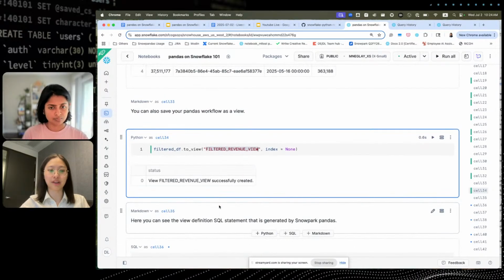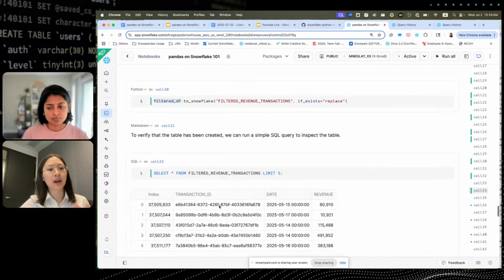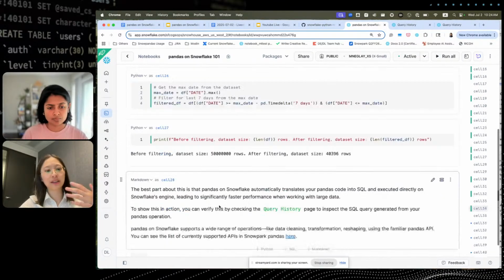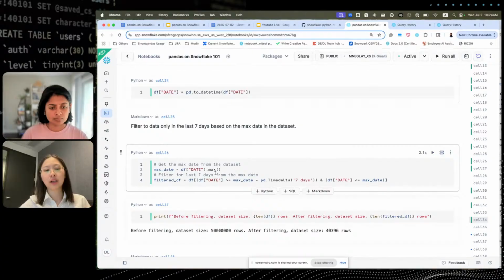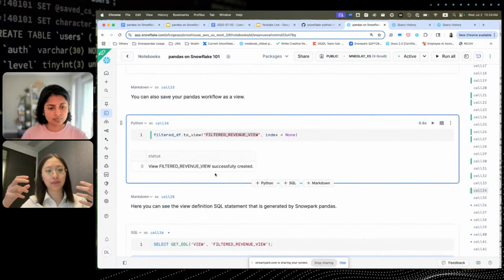And the way that works is that it creates a view definition based on the pandas pipeline that you've specified. So again, if you remember, our pandas pipeline was basically this simple filter to the last 7 days based on the max. This is the logical specification of the pipeline that is associated with this filter DF.